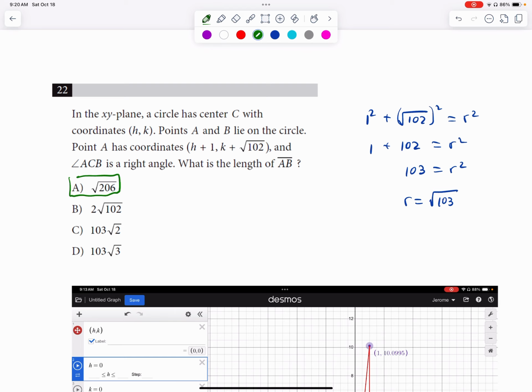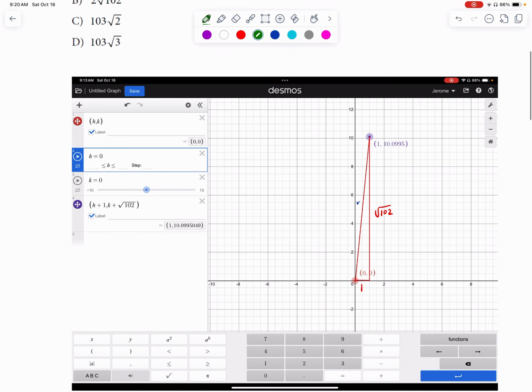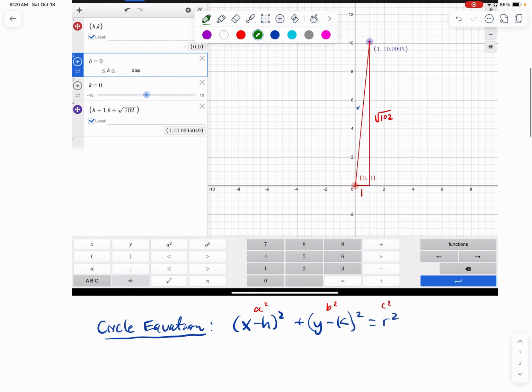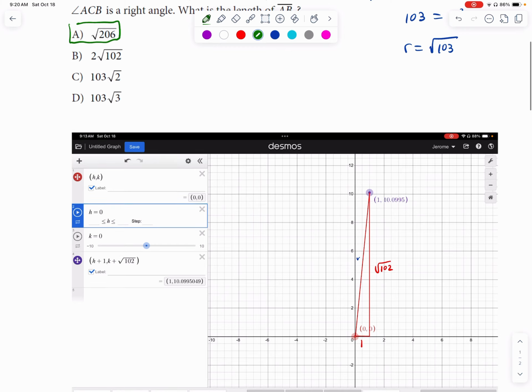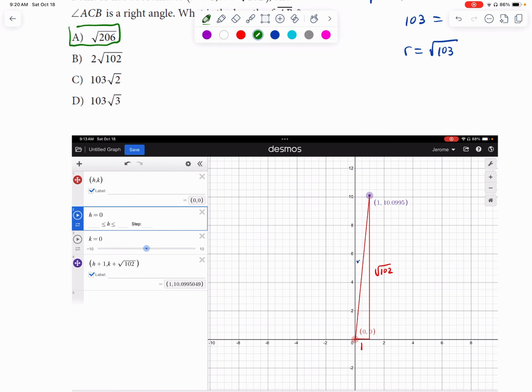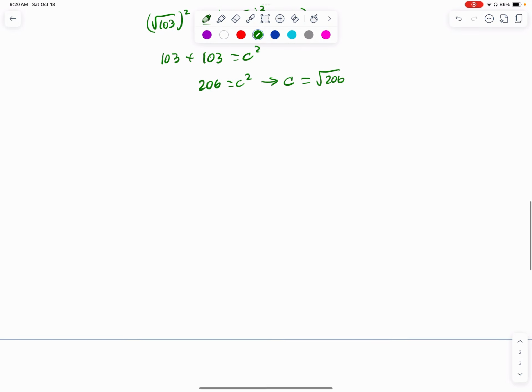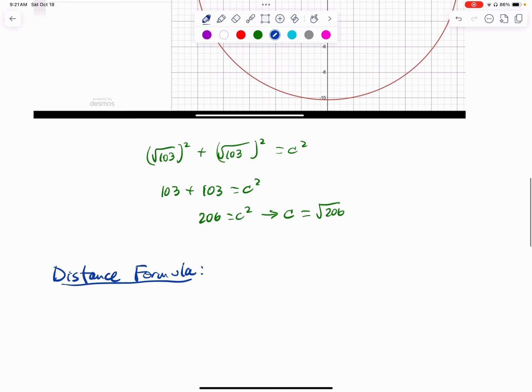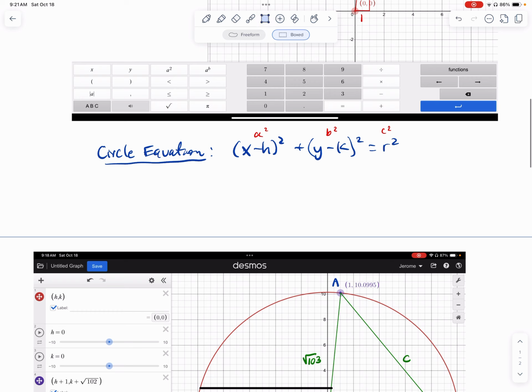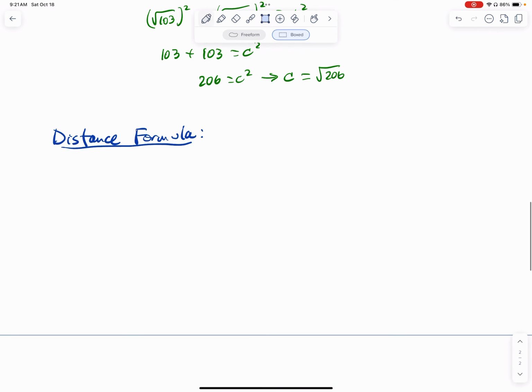All right, let me just extend this a little bit, with something called the distance formula. I didn't necessarily need the picture with technology like Desmos. I could have done it 100% by hand if I knew a couple of formulas, one of which is the distance formula. The distance formula, once again, is going to look like the Pythagorean theorem. It's also going to look like the equation of the circle. But basically what you do is you take the square root of both sides. Here's what this is going to look like.